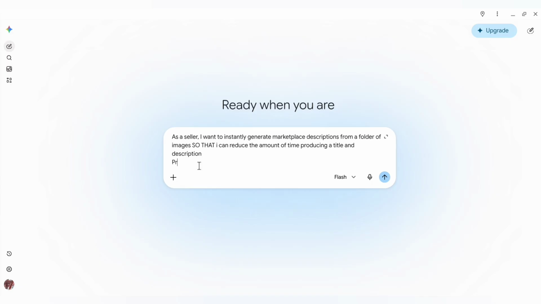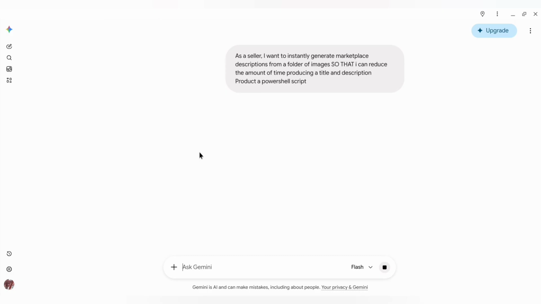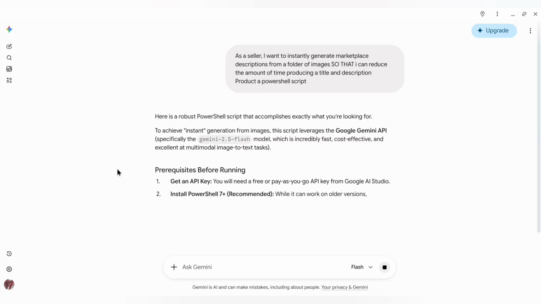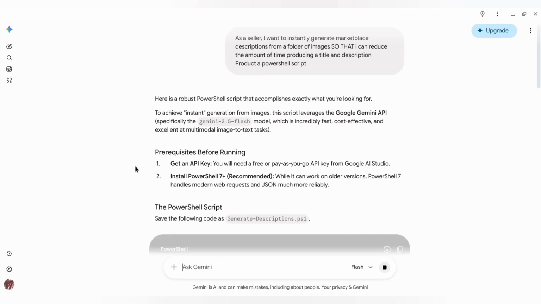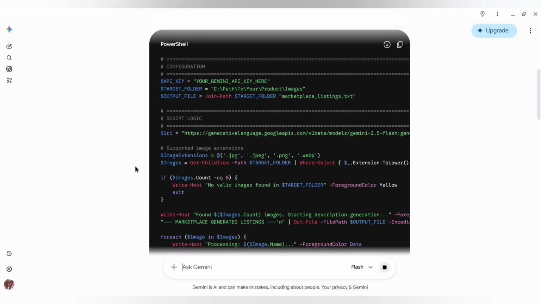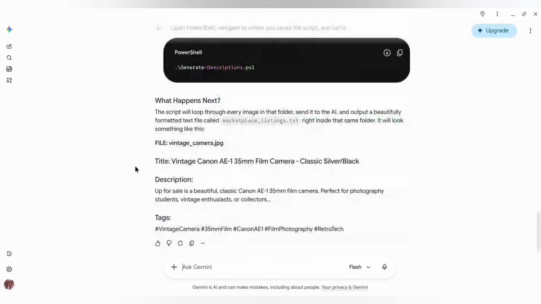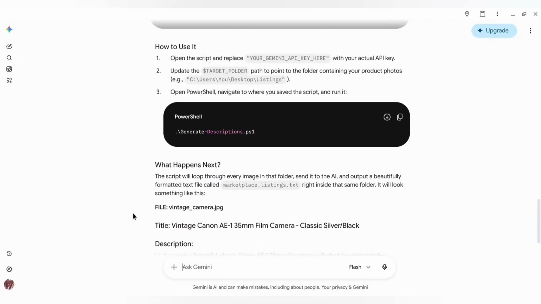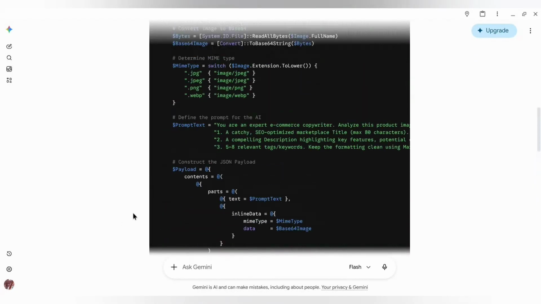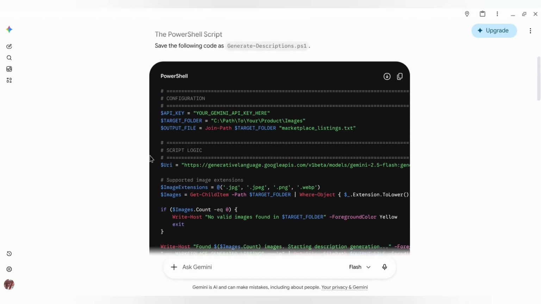Okay, let's put in our requirement and also our constraint of running it on PowerShell. And there it's been generated, so let's look back and see what it's done. You can see that there are some extra little bits and pieces that we need, and also it's used a Windows path. Maybe I should put that in as a constraint. Let's go and fix that.